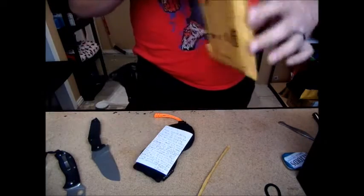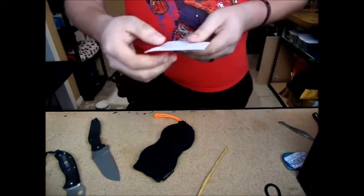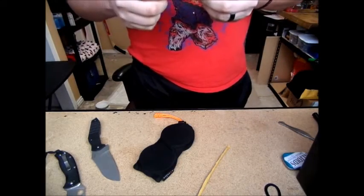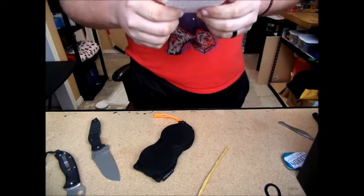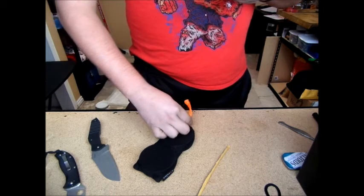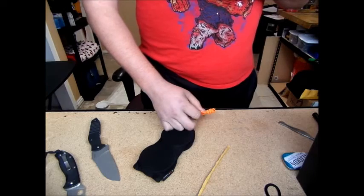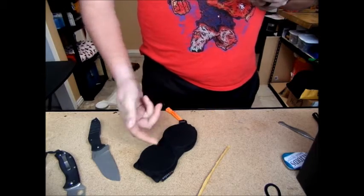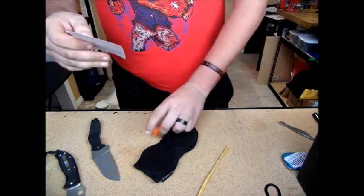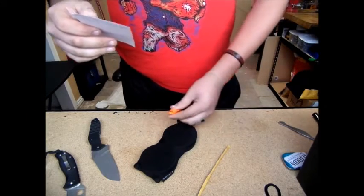Flint, hope you're doing great. I finally got around to sending you something. I know you said not to, but I couldn't leave you hanging. I hope you like what I sent. First thing right off the bat is a cinch sack — I replaced the original cinch and cord on it to make it better, of course, with your favorite color combo. He knows me — orange and black.